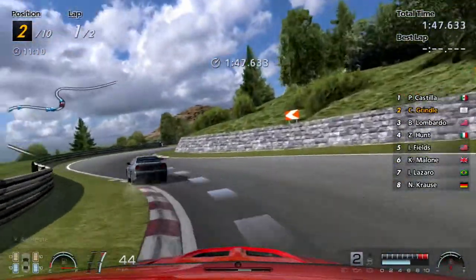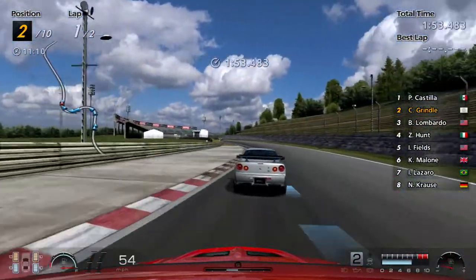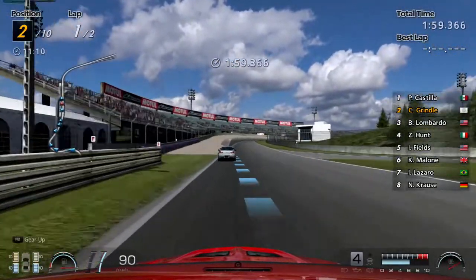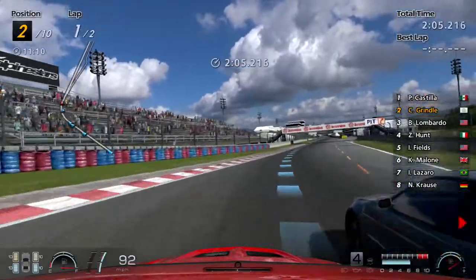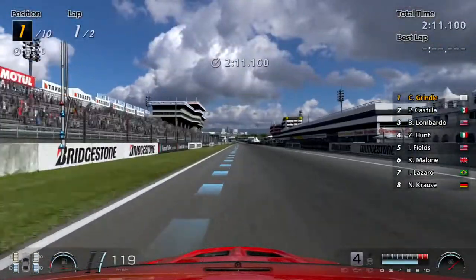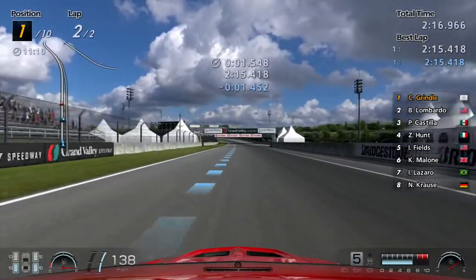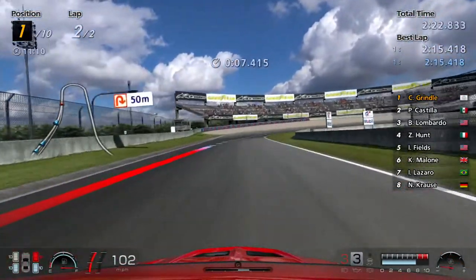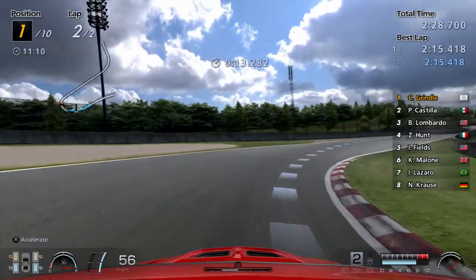And there's my sweet R34, up in first. Do I dare to overtake it? I mean, it's a beautiful car. I think it deserves to beat me. But then I don't get the star. Oh, it's a tough choice. It's a tough choice. But we have to go for it. We have to get the star. We have to power through the pain of overtaking that Nissan. If anyone is willing to buy me an R34 for Christmas, you're more than welcome to.